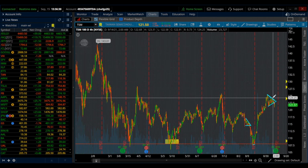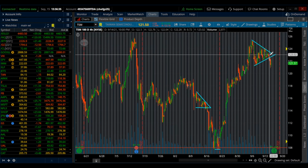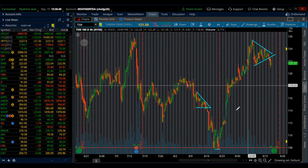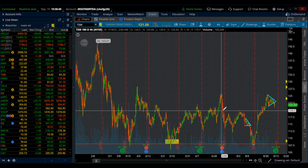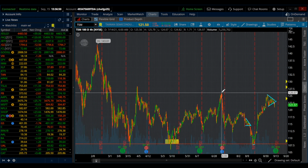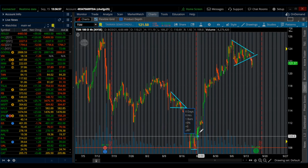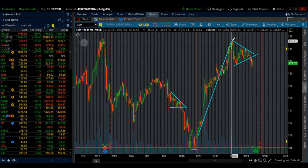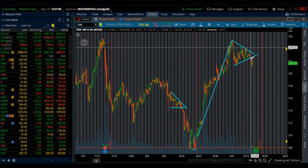So this pattern naturally is considered a little bullish. Now, a pennant can go both ways. The only reason why I say it's considered bullish is because of the run that it's recently had. We're over a massive range and we're kind of just at the top of this little peak here, which is around the 125 area. For one, starters, the move is already too big, okay? Two, we have a pattern. This can go either way, up or down.